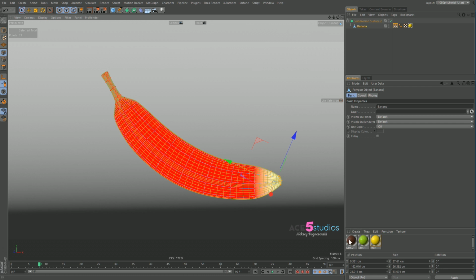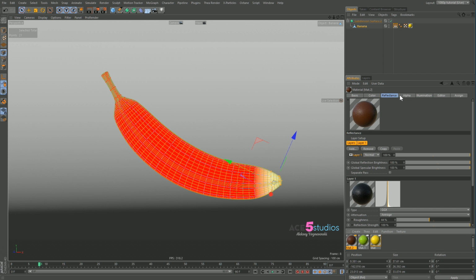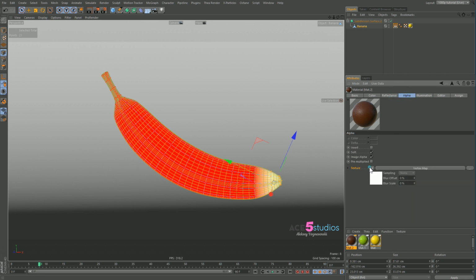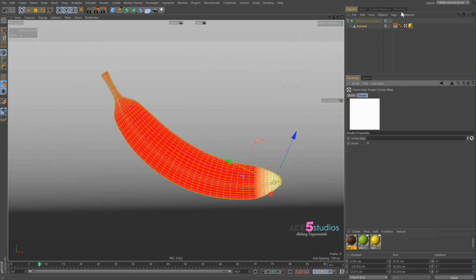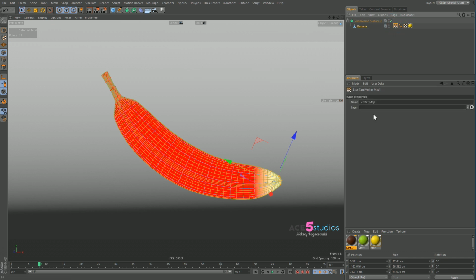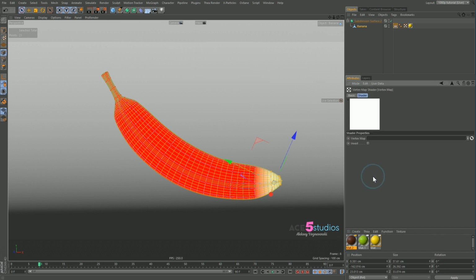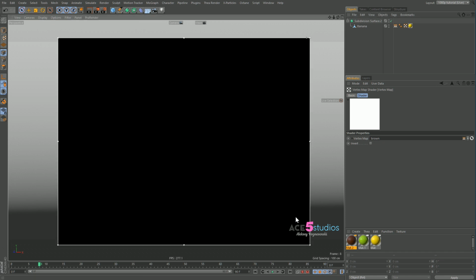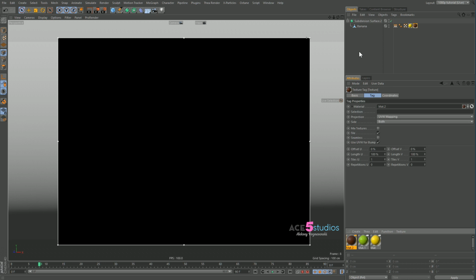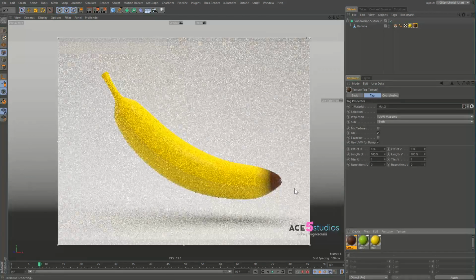The thing is, to apply this vertex map, you need to make an alpha channel, and then you go into effects, and there's going to be a vertex map shader there. And then in here, this is where you drag the vertex map into. Also a good idea to give this vertex map a name, otherwise it messes up, so brown. And then here, we drag it in. And now if we hit render, it doesn't work. That's because we didn't apply the material on top of the banana. There you go. And now you have a nice gradation going in.